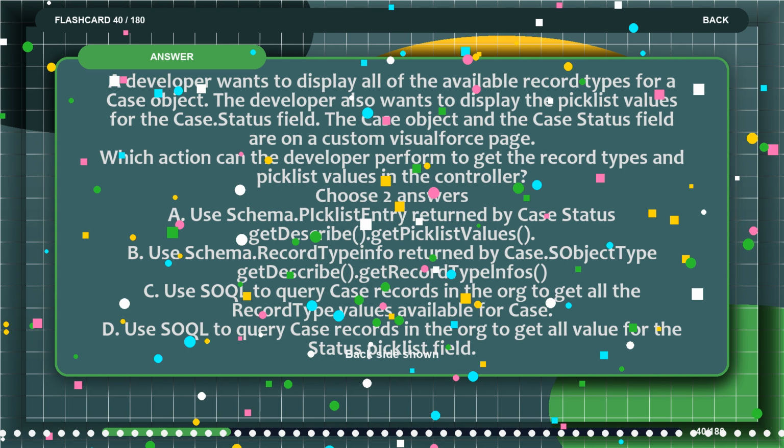Choose two answers. A. Use Schema.PicklistEntry returned by Case.Status.getDescribe().getPicklistValues(). B. Use Schema.RecordTypeInfo returned by Case.SObjectType.getDescribe().getRecordTypeInfos(). C. Use SOQL to query Case records in the org to get all the record type values available for Case. D. Use SOQL to query Case records in the org to get all values for the Status picklist field.